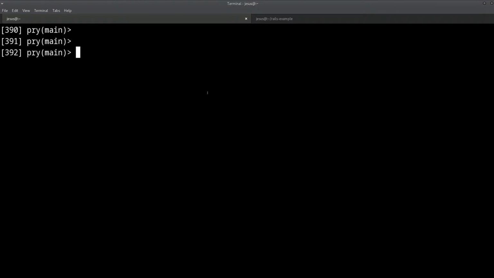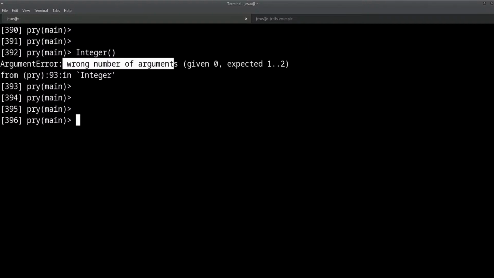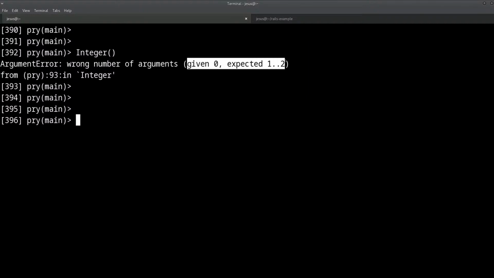Okay, so we have this Integer. Let's take a look at what it does. If I don't pass any arguments, of course I get an argument error because it requires an argument. As you can see here, wrong number of arguments. How many arguments? Well, you can tell from this. It says given 0. Yes, that's correct. We given 0. That's us, or you as the programmer.